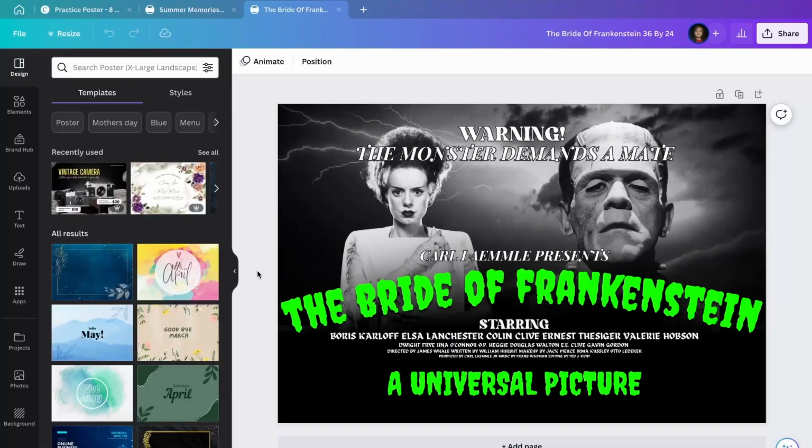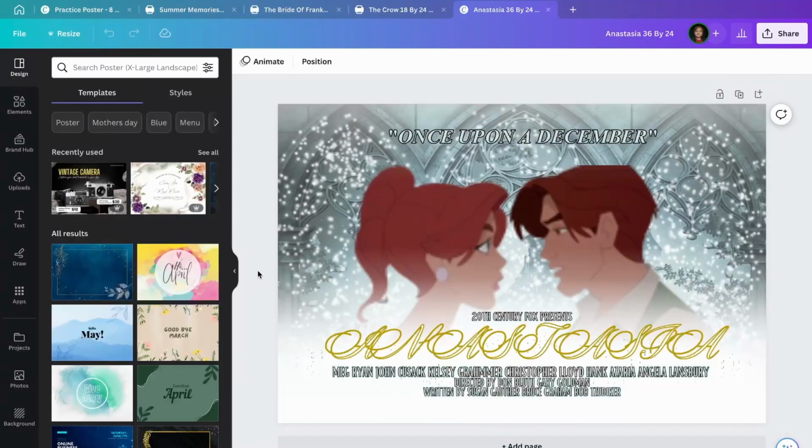And my second method is making posters for movies that I'm already a fan of. So as you saw with my B-roll, a lot of my practice posters are those of Universal monster movies, as well as other movies I'm a fan of in general. So again, it all comes down to taking something that you're already a fan of or an idea that you have and seeing how you can recreate it as concept art in a way.